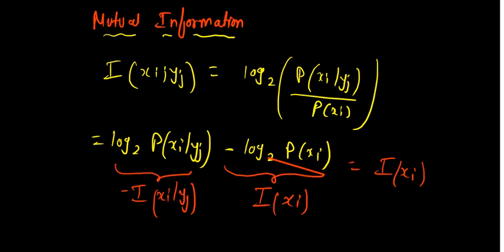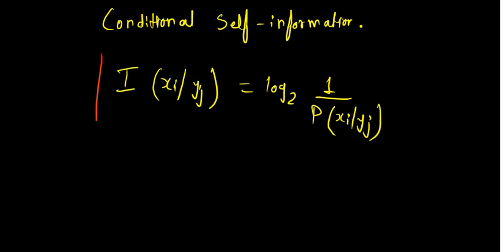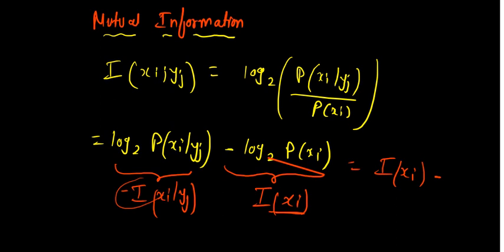So we can write it like this. Just note the sign: the first term will be positive and the second will be minus. See the definition of conditional self information: if we take the probability above, we get a minus sign. So that's why there is minus I of conditional probability, I of xi comma yj. So we can see that our mutual information, from where we started, can be written in terms of self information and conditional self information.